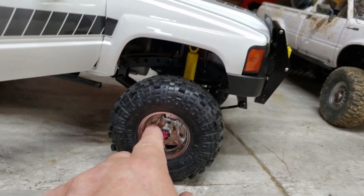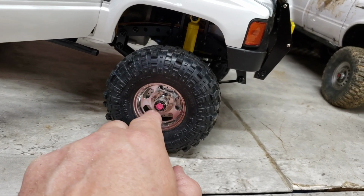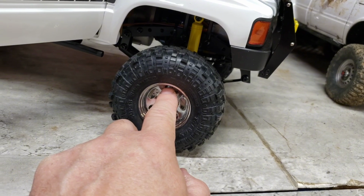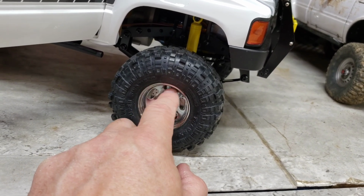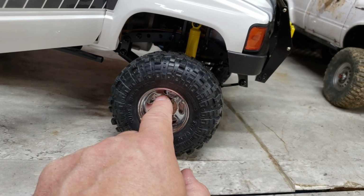If you see the brake disc here, I just kept the simulated. These are an extra hub that bolts into your wheel on the SSDs. These are all a kit. If I can find the links to stuff, I will post some links to some stuff here with how I built the truck.